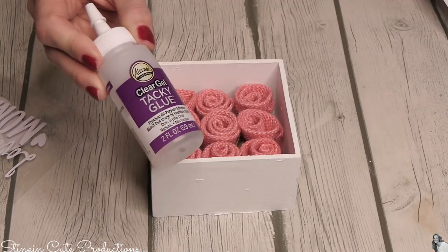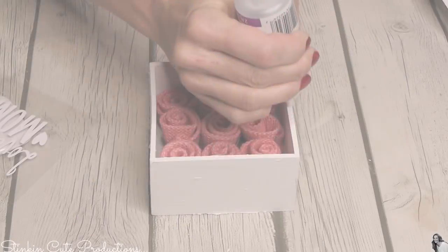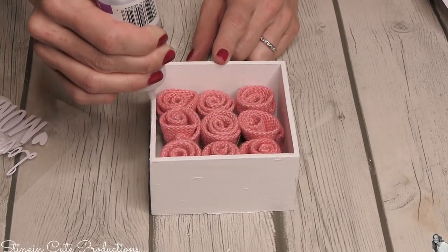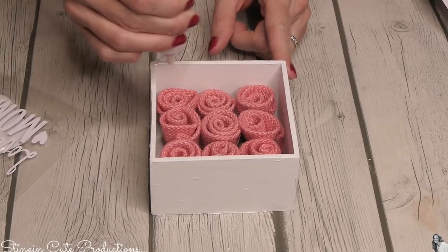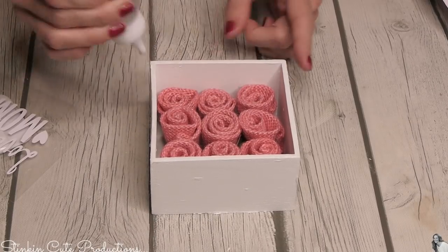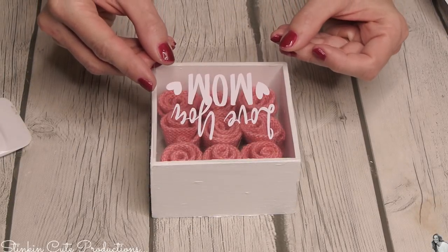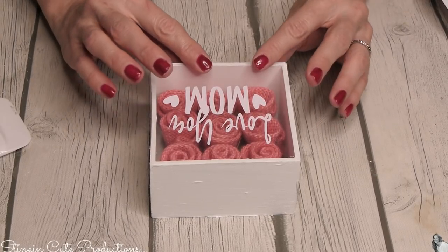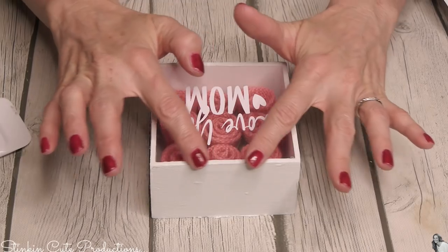Using some of Aileen's clear gel, I do suggest using the clear gel glue because it dries clear. We don't want that glue to show. I'm gonna go ahead and outline my box with this. Then I'm just going to gently place my clear plastic sheet right on top, and look at how cool that is.